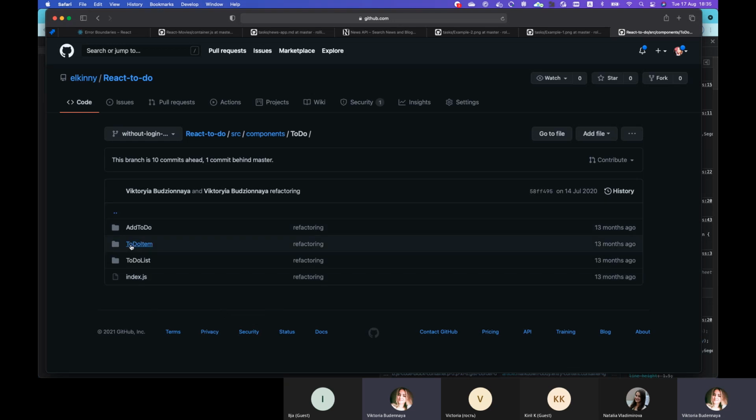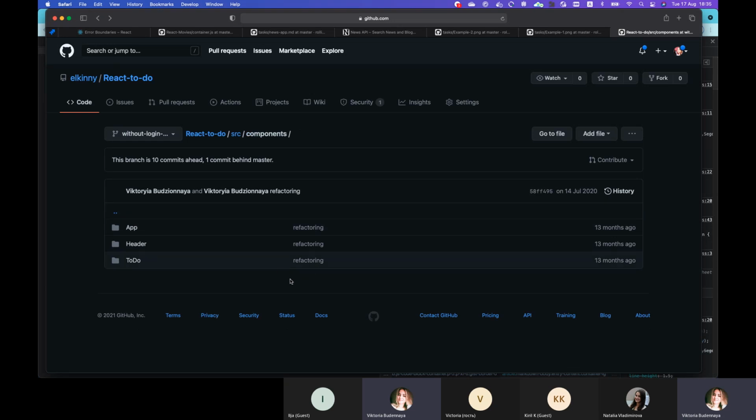So that's why I recommend you put child components inside the parent component folder when you're sure that the child component can be used only inside of its parent component. Feel free to do that. If you think that this component might be used somewhere else, there are two places where you could put it.